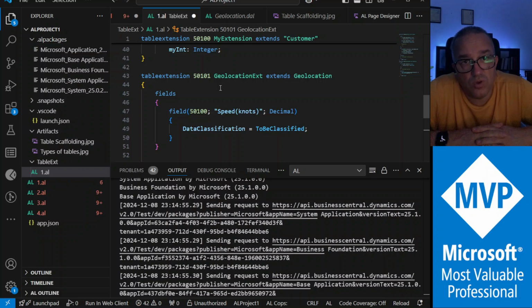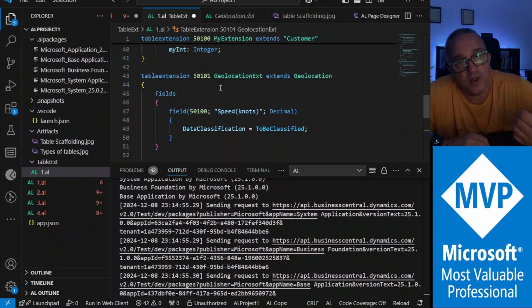Before, let's say you would have defined a table extension for customer, and somebody else in another app in the same tenant would define another customer extension, then you would have ended up at that point with the customer table, a customer extension for the first application, and a customer extension for the second application.